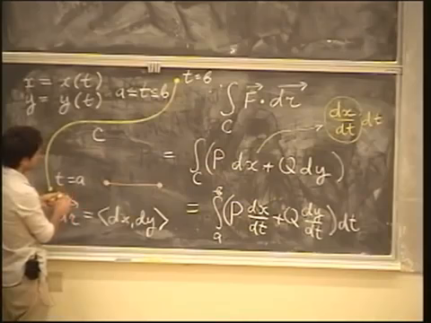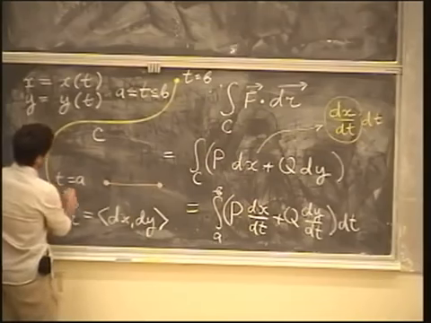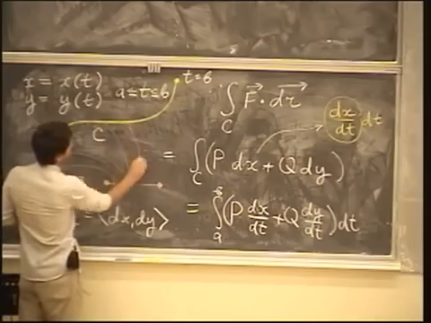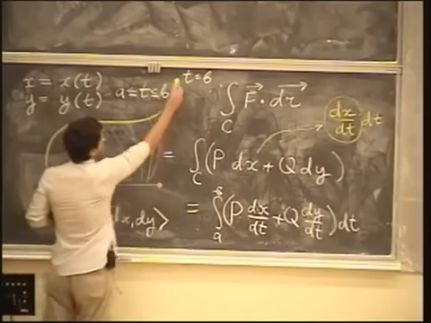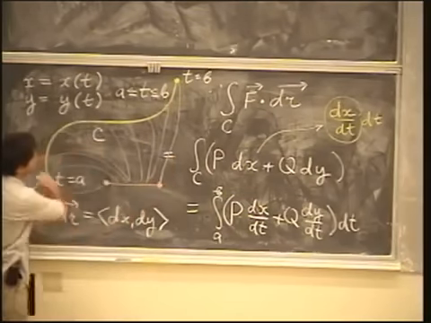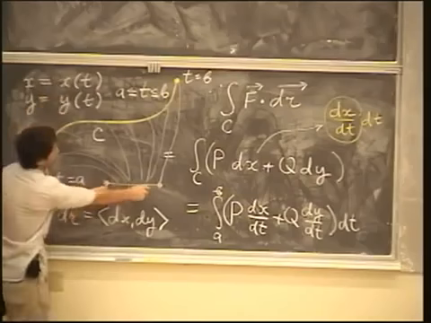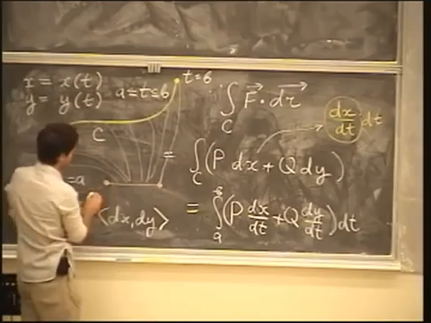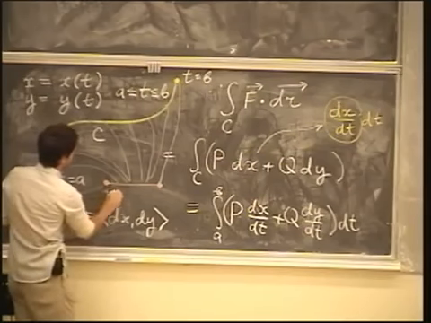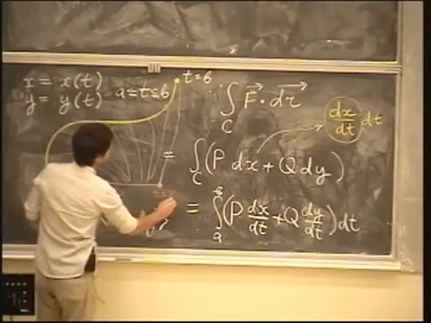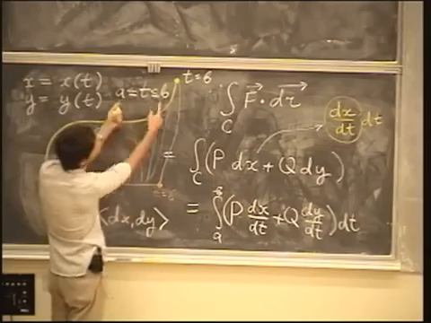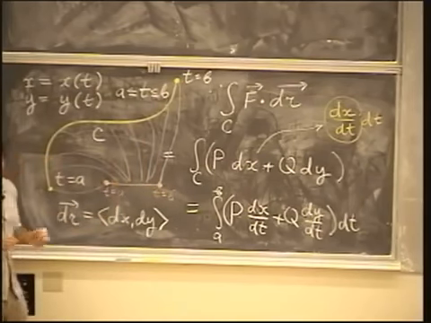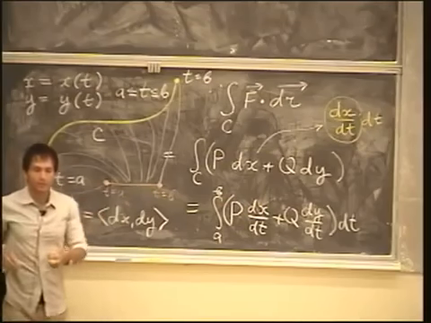This parameterization, as I already explained many times, really identifies this complicated curve with this simple line segment. Those are the formulas which describe how they are identified. So this is t equal a again. This is t equal b. And all the values in between correspond to some points on the curve. All right? Is that clear? Yes.